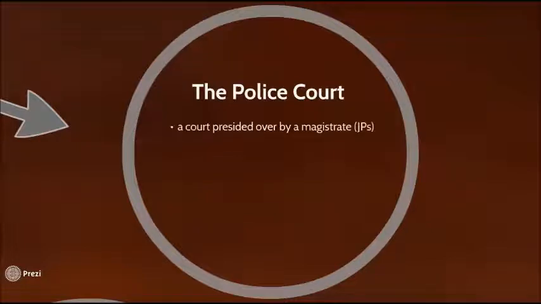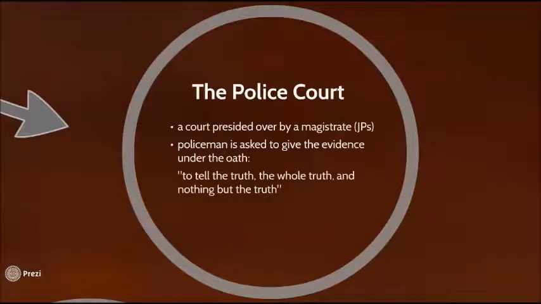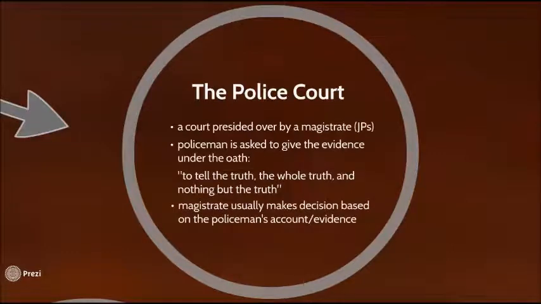A police court is usually a court presided over by a magistrate or JPs who tries cases without a judge or jury. The policeman who charges the offender is asked by the magistrate to give evidence under oath to tell the truth, the whole truth, and nothing but the truth. The magistrate usually makes his decision of guilty or not guilty on the offender based on the policeman's account or evidence.